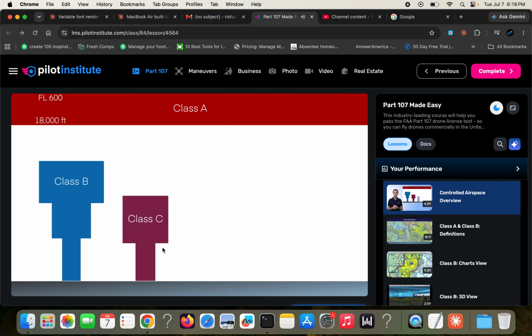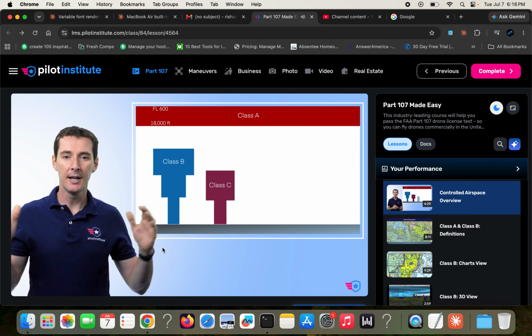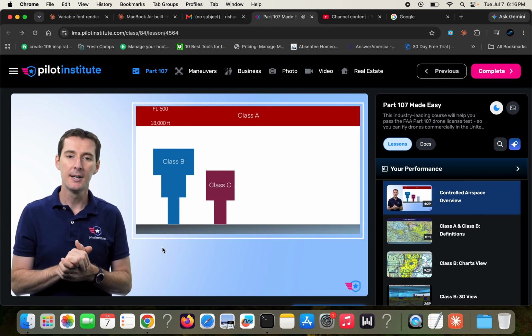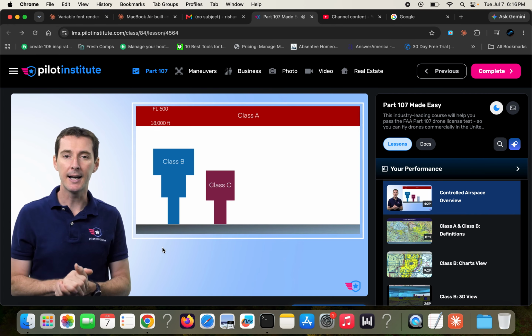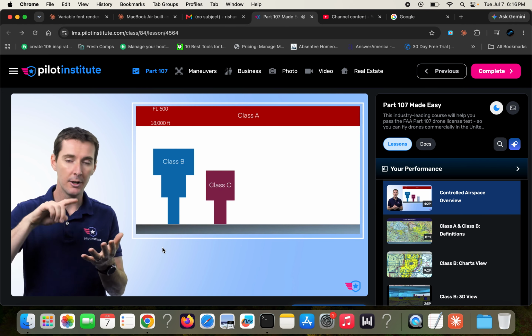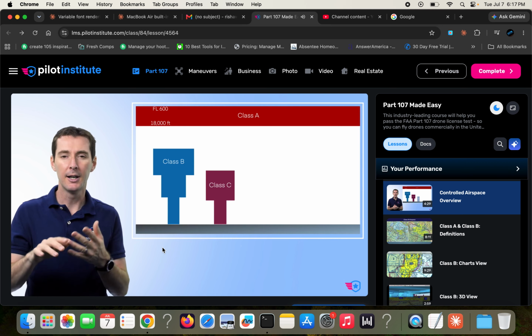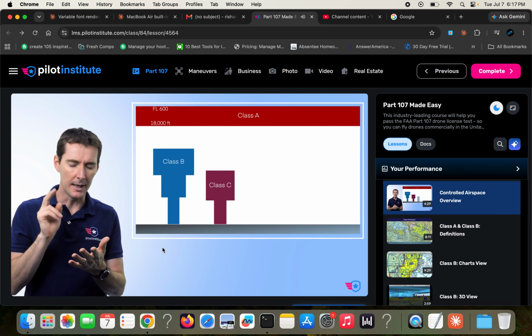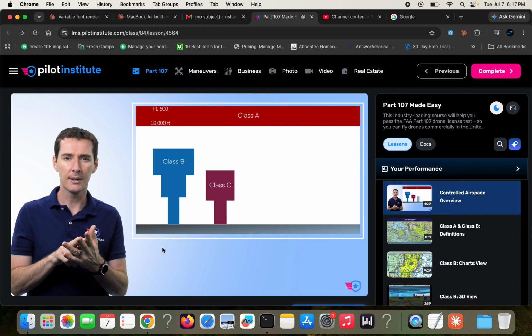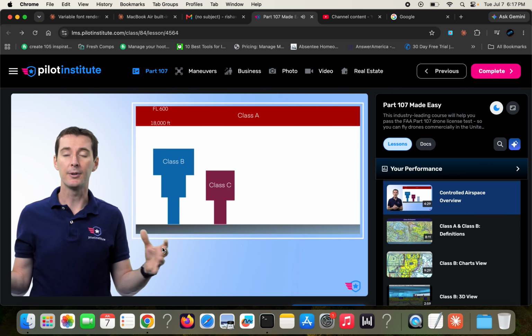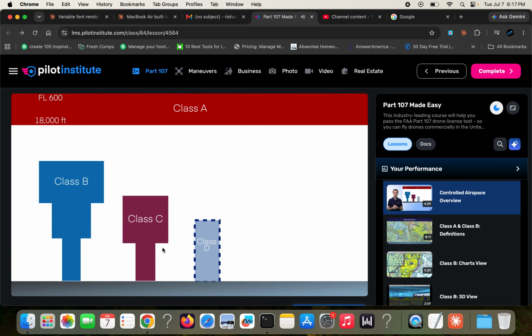Class C is the next level. It's almost like a Class B, almost like an upside down wedding cake, but it's typically just two layers. So one that starts from the surface, and then further away from the airport, one that starts a little higher up. I'll give you some numbers in a minute. C is pretty busy, but not nearly as busy. Daytona Beach has one, Tucson has one, you have some airports near Orlando have one. I'm just giving you the ones that I'm really familiar with. I think Albuquerque is also a Class C, so not nearly as large as a Class B, but still very busy airports.